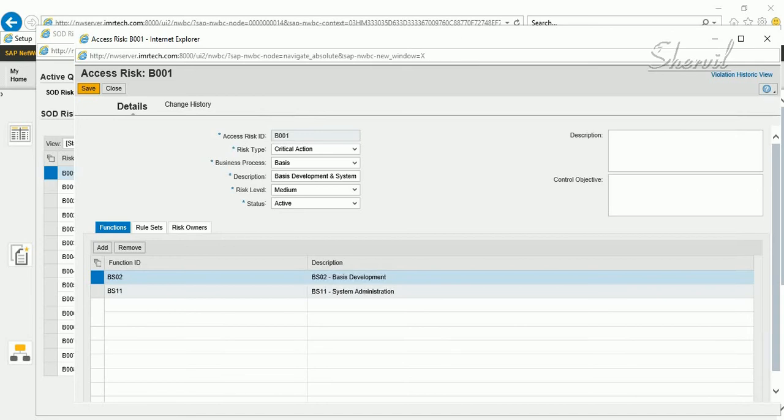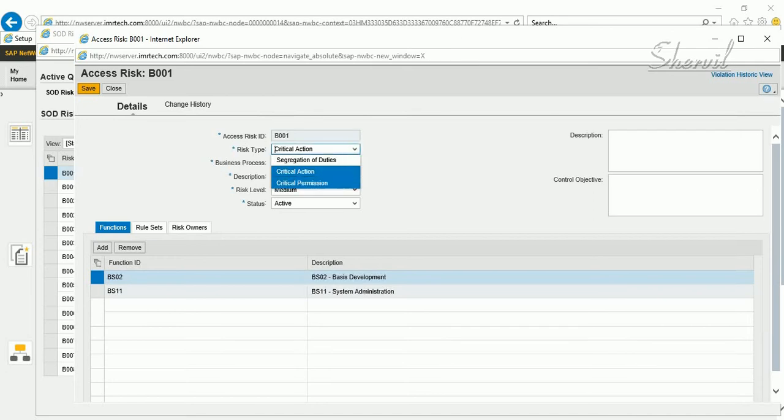So SU01 could be defined as a critical transaction code, a critical action. So that is another type of risk: somebody having critical transaction codes.